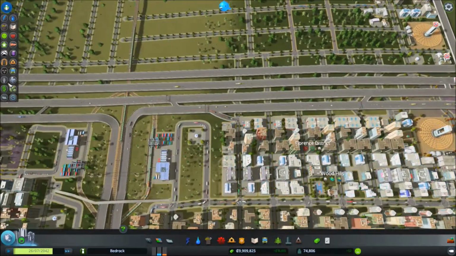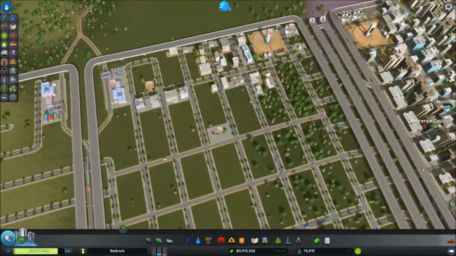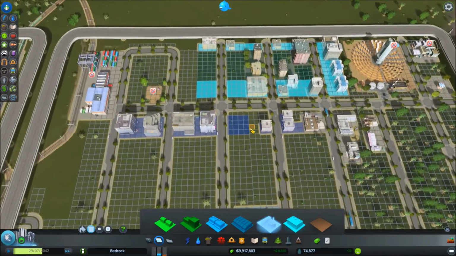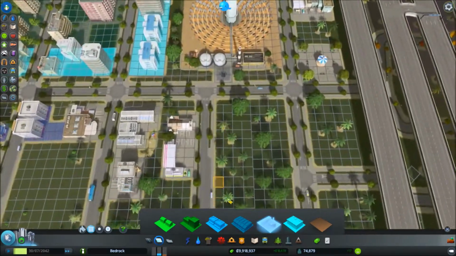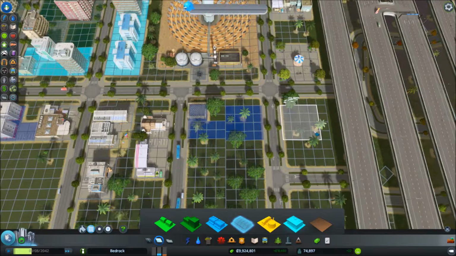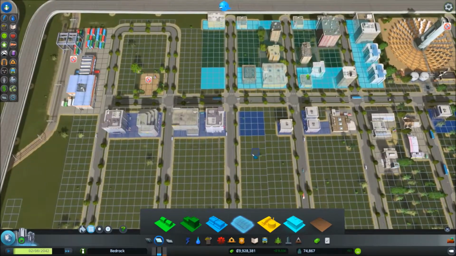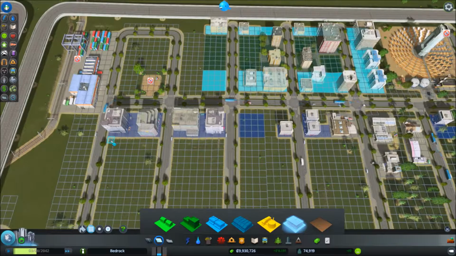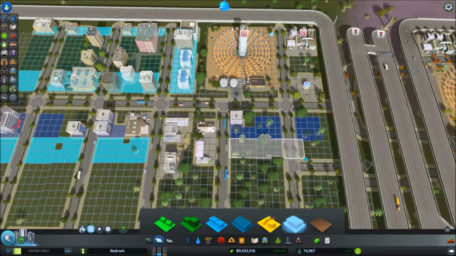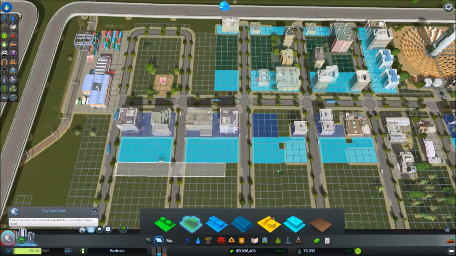Alright, that's settled. How's the employment? Unemployment is at 3%, and I have reached 39,500 jobs filled out of 42,000. So I think I have increased the amount of jobs that are filled. The commercial areas jumped at the chance to build up. I guess I can have more of them here. And probably here as well. All the way to here. After them, I'm going to have more offices. And then again, residential areas.